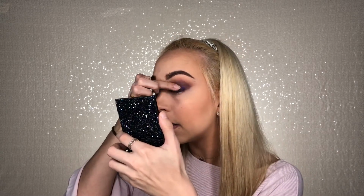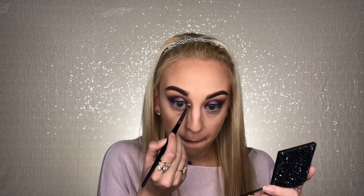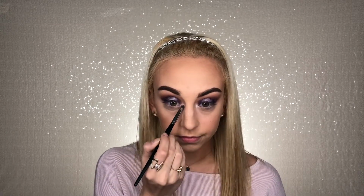Okay, so next I'm going to be going in with this ColourPop Super Shock Shadow, and this is in the shade Tassel. And I'm just going to pat a little bit of this right on top of that lighter section and then use it to highlight my inner corner too. And this is obviously not changing the color of anything that I did, but it's adding just a little more glitter into the center. Ooh, that's so cool. That's so cool!